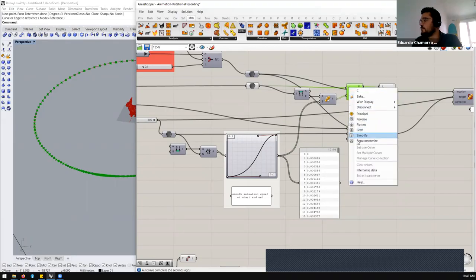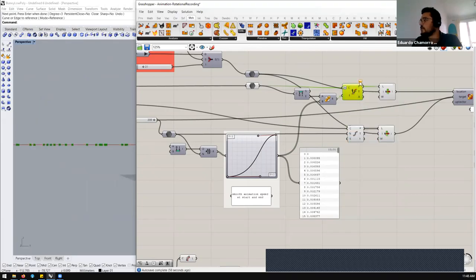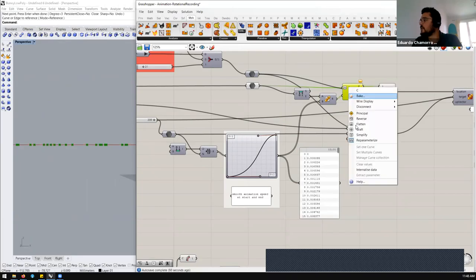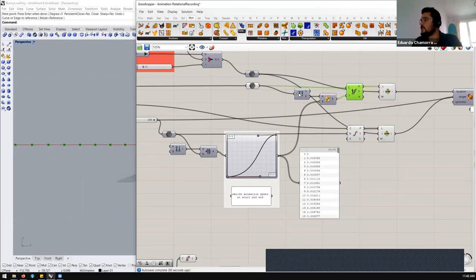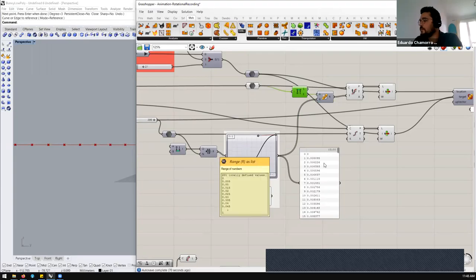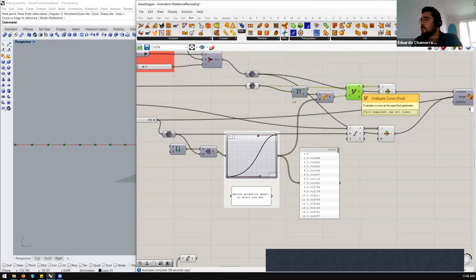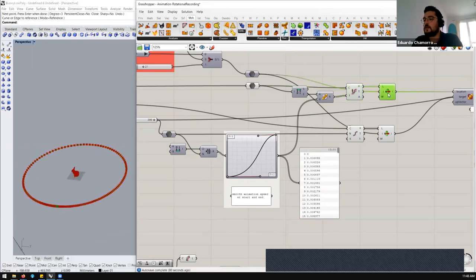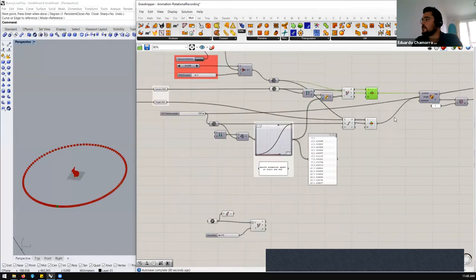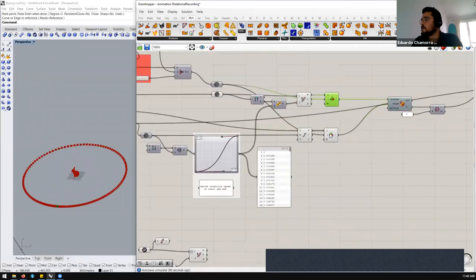Actually, this should be reparametrized. Actually, no, we are not reparametrizing because we are sharing automatically the domain. So in this case, it's not reparametrizing but measuring the length. You can avoid this part by reparametrizing. So we are measuring and we evaluate all the points. And as we are evaluating all the points, we just need to select one of them at each time. So how do we evaluate this?